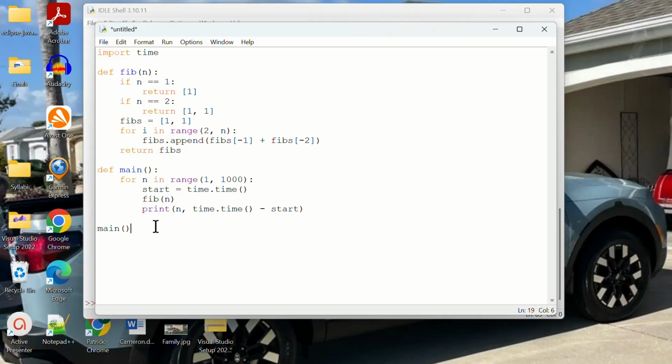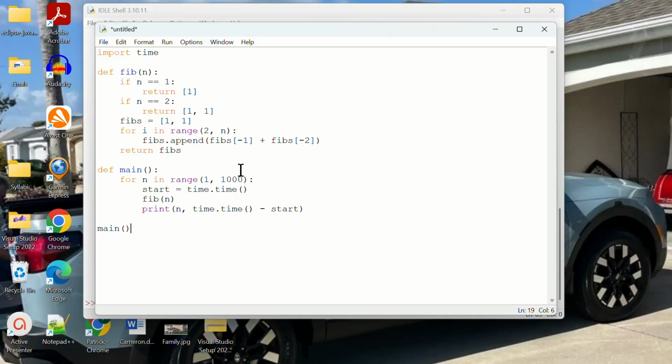Okay, so if you look at this, this should be O of n, and that is because the fibs here and the return don't mean anything. They're inconsequential on this, insignificant. The for loop is the only one, and the for loop is running n times, actually n minus 2 times, but it's running n times. And so as n gets bigger, the for loop runs n number of times on there.